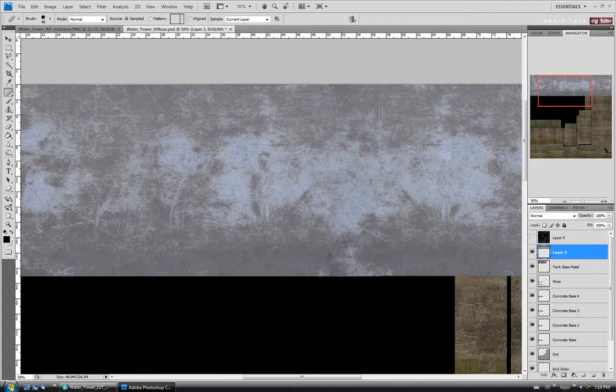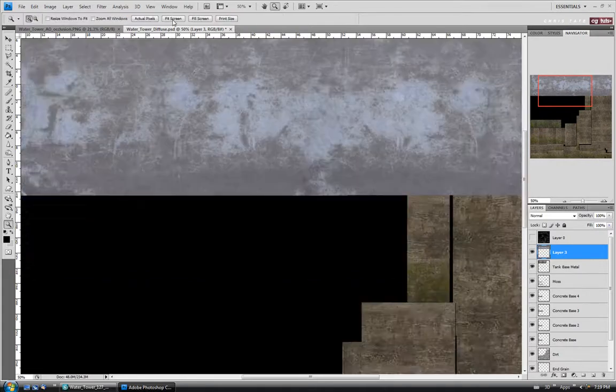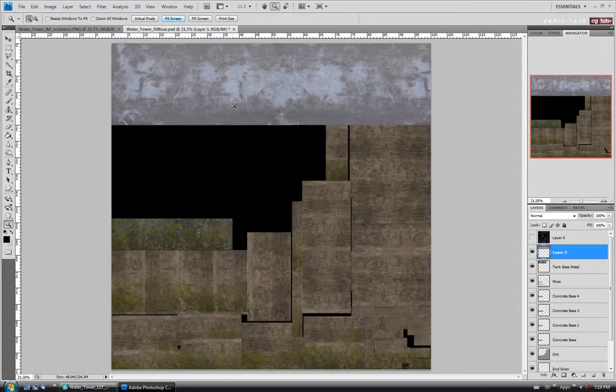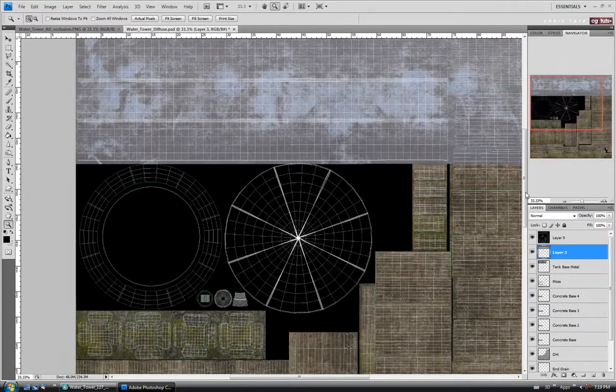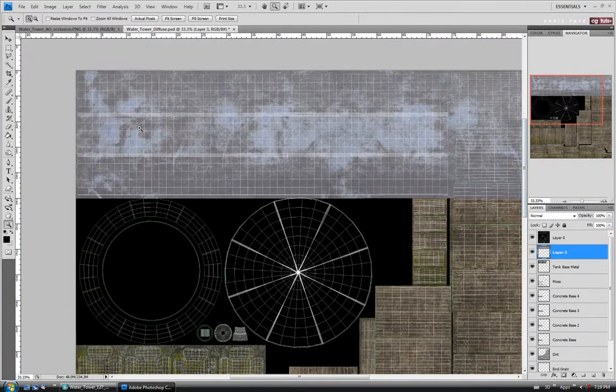We got a tiling mark here, so I'll click in the light part and try to paint it out. We've also got some tiling scrapes — let's zoom out. I don't think you're really going to totally notice that. We also need to keep in mind that this edge over here is going to match up with this one on the model, so you want to make sure it's kind of the same tone and color. You don't want a big light spot on one side and a dark one on the other — you'd see that seam noticeably on the model. This should work fine.